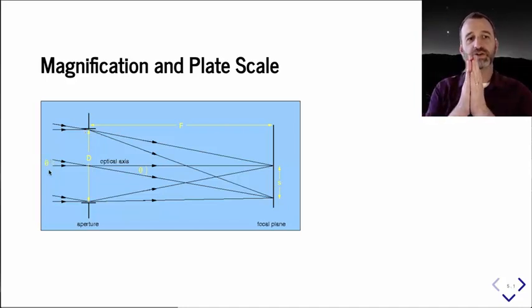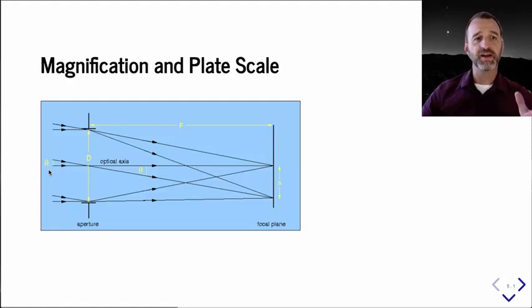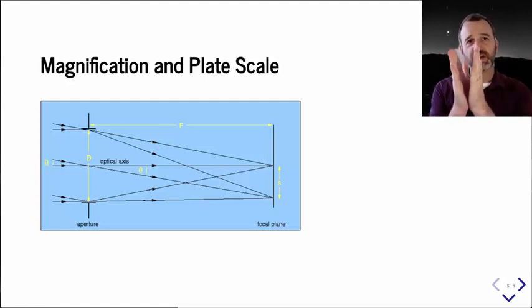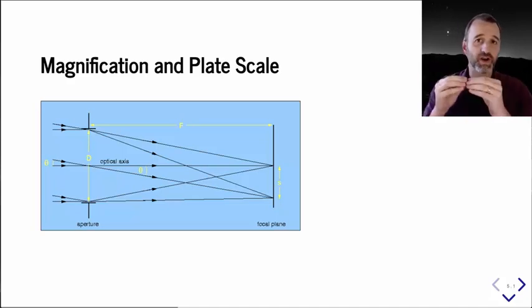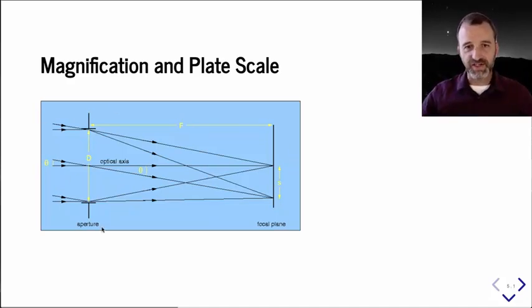And what we want to do is consider how that separation is going to be registered at our detector or eyeball or whatever. How far apart are those going to be? So this schematic here is an idealized version of the telescope. In this design, we just have one aperture here where light is coming through, and we have some focal plane here where we're going to have our detector. So this is where your eye is, or this is where your CCD or your camera is.